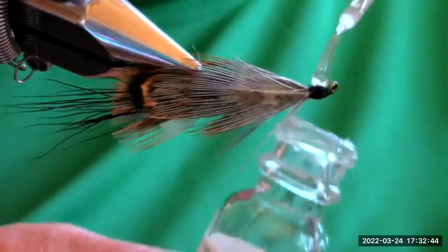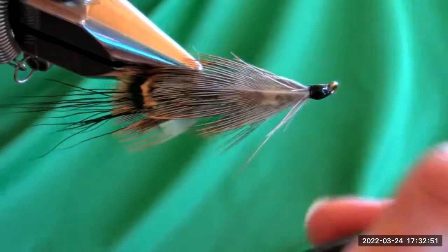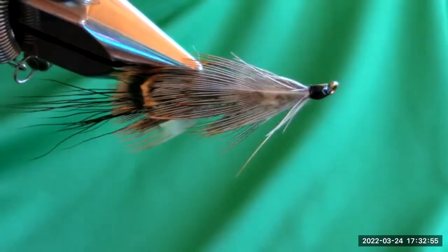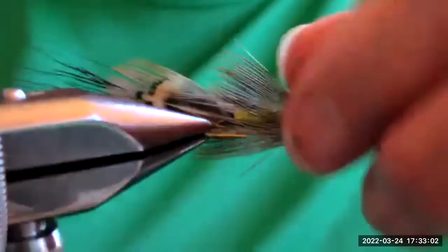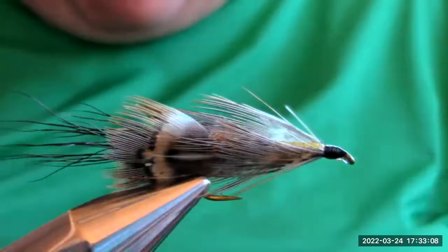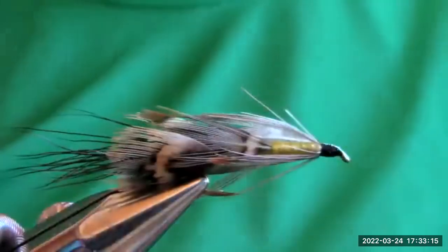I don't know. I don't know, Dick, do they have sculpins in Montana? Sherry, I don't know if he's going to answer or not, but there's a lot of sculpins in Montana. So you do know that for sure, huh? Absolutely. Have you fished a Sculpin pattern?